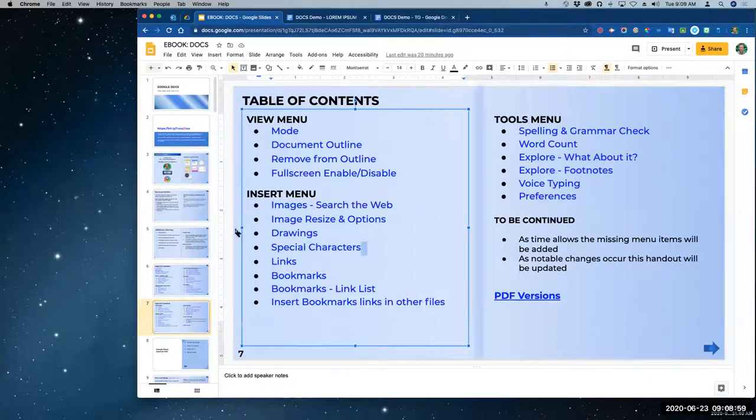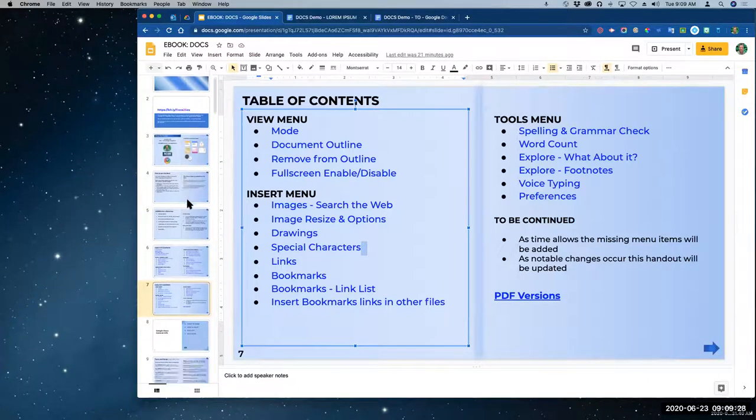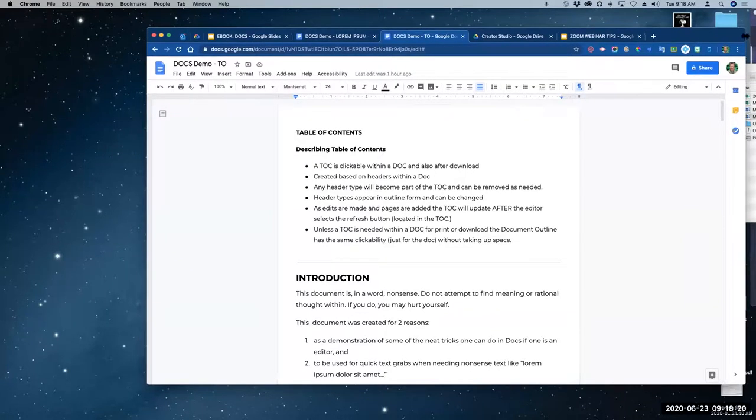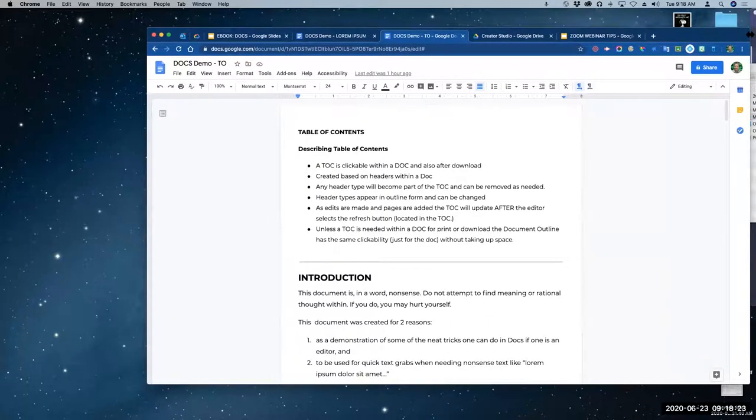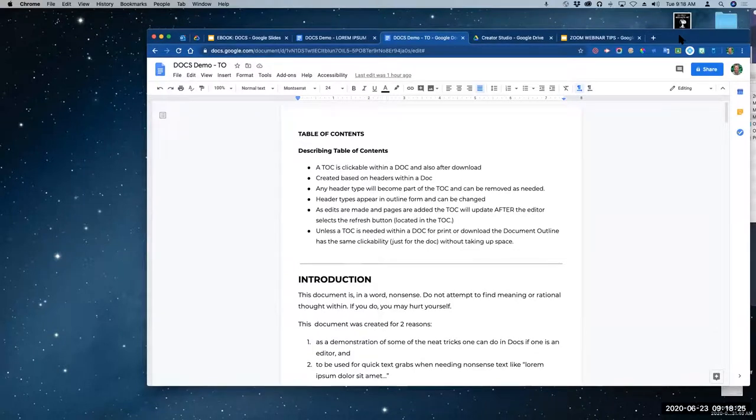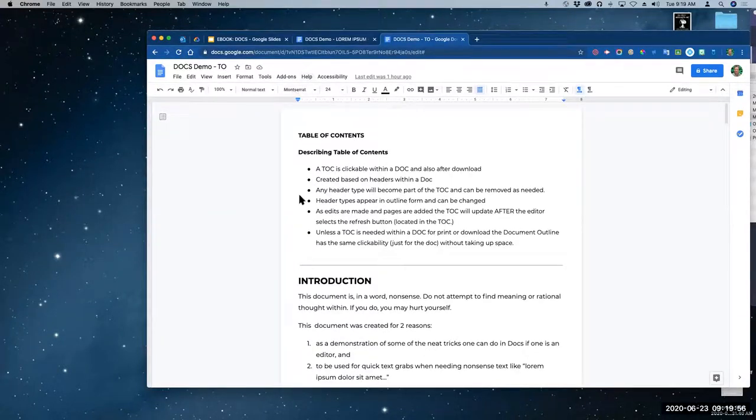And what we're going to be doing today is kind of a review, but I wanted you to realize you could do more through the file menu. So I'm going to do just a quick little more on the file menu. And then we're going to go to the insert menu on Docs. We had quite a few questions in the support because people want to know how to share with their students. So you want to share this document of proportional magnitude with your students.